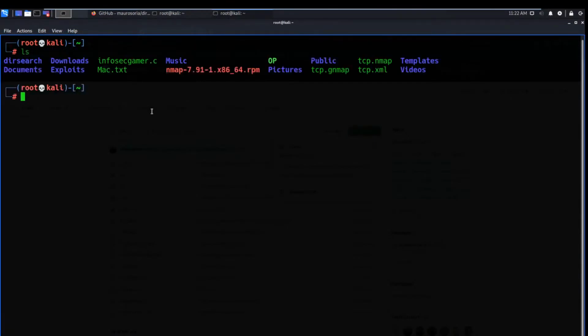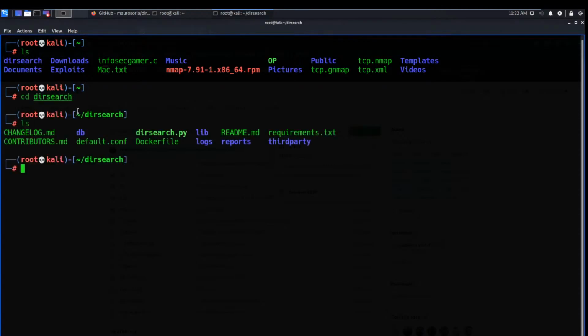So if I press ls now, you can see here we have the directory search, the first directory. Now I have to type cd dirsearch, press enter, ls, and you can see I have a Python script. Before running the Python script, you have to type chmod +x and this. This command will give full permissions to this Python script, so that it will not be blocked by a permission error or something like that.